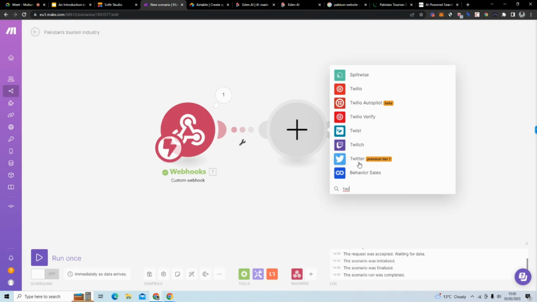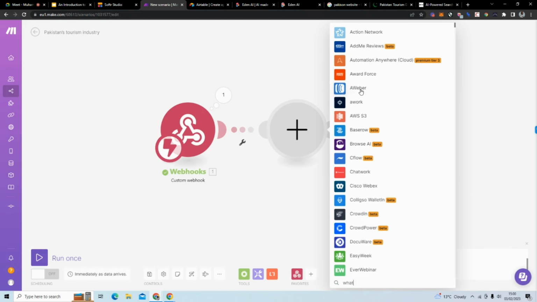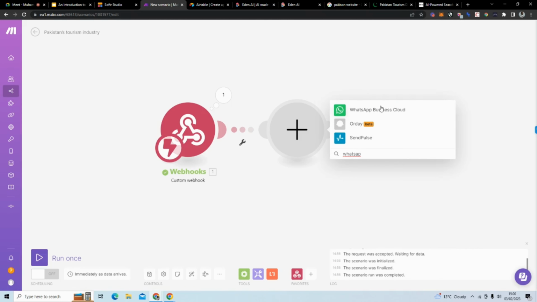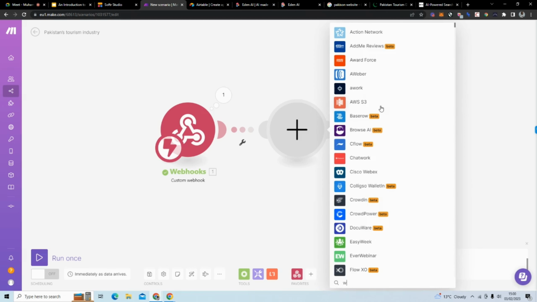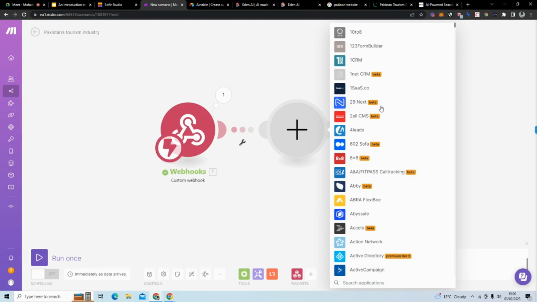I can go to Twitter, and even though Twitter is a bit weird with its API these days, I could automate tweets, or I could use Twilio. Hopefully, some of you are familiar with Twilio, but Twilio allows you to do SMS and call automation, so you can automate text messages. Or hopefully, WhatsApp is here, so you can automate WhatsApp messages. Once you receive the data at a webhook, you can do lots of really interesting things with it, especially if you're hosting your own server.